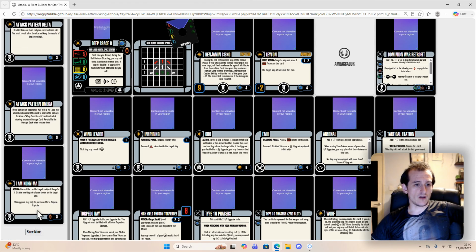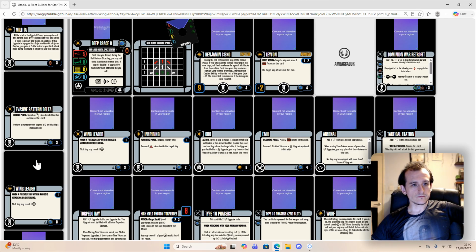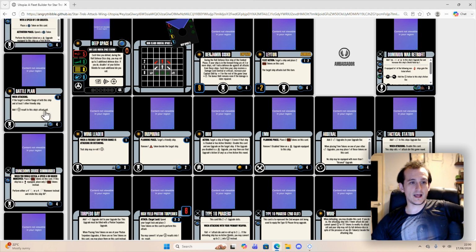We could go Attack Pattern Omega, always funny to hand out a warp core breach. We could go Evasive Pattern, no, we can't do Evasive Pattern Delta. We could go for Battle Plan. Now, Battle Plan is when you attack, if the target ship is within range 1 of you and within range 1 of another friendly ship, you add a battle station result. Which is nice, but it does require you all being close together and you having a way to convert the battle station. That's not bad, but I think I prefer the handing out rerolls.